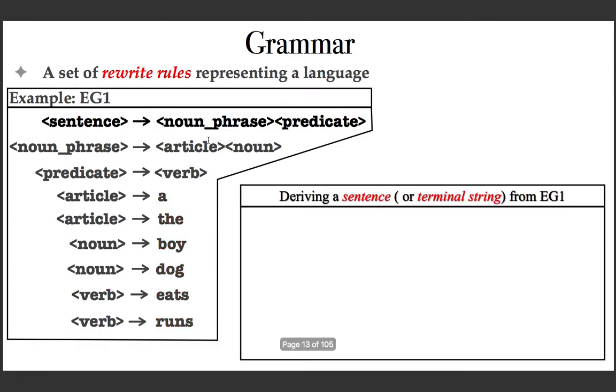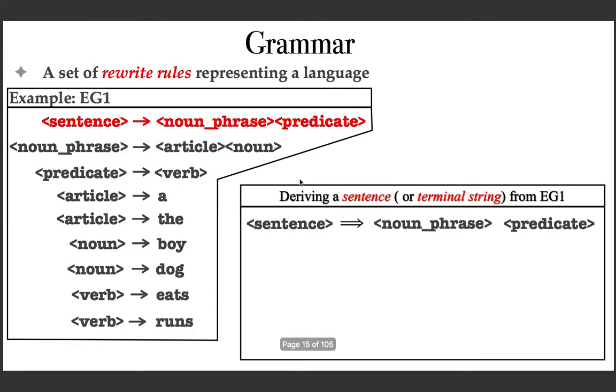Now we can see how one can make use of a grammar, that is, deriving a sentence. A string of terminal words is called a sentence. We can see how one can derive a sentence, a string of terminals. We can start with the start symbol of the grammar, because the derivation starts with a variable, and that variable is unique and is called the start symbol. And we know that there is only one rule for the start symbol, which is the first one.